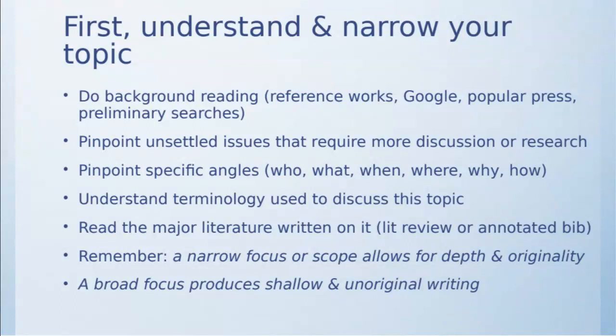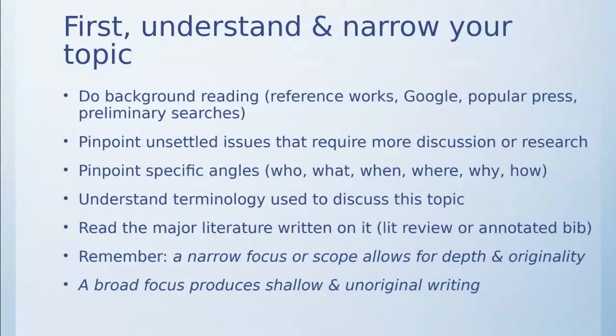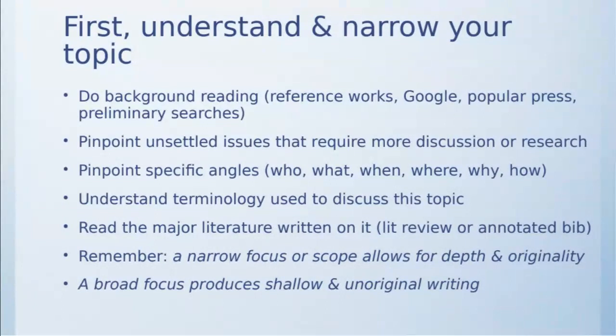You can narrow it down to a where, like a certain country or location, a certain when, like a time in history that you're researching, a certain why, like a certain cause you're looking at. So there's different ways to narrow down the topic using the who, what, when, where, why, and how as your parameters.